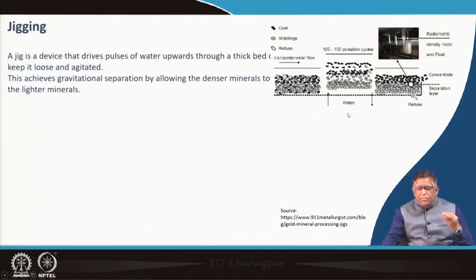When water is put in and you give a pulse of water like that, the heavier materials go down. The coal density is 0.9 to 1.1, but the sandstone or shale that comes along with coal has a density of 2.2 to 2.7, or 2.4 like that. Sometimes carbonaceous shale has a density of 1.7, 2.0 like that. So some of them fall down over here, and when the whole set of particles moves in these directions, your coal will be at the top, and from there you can have a launder through which the coal comes out.